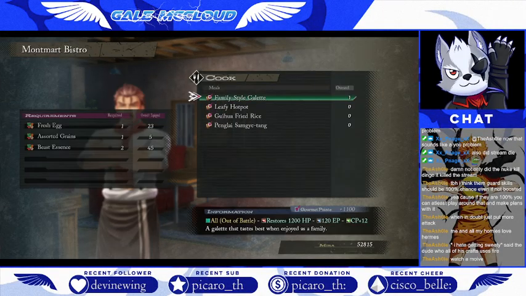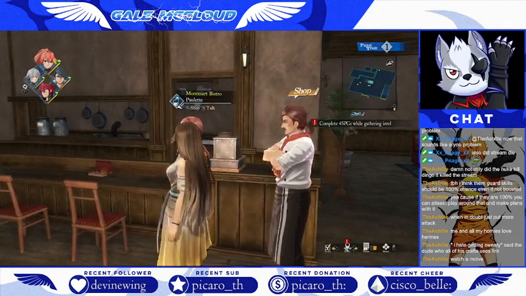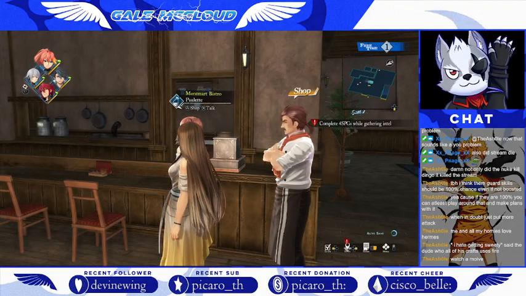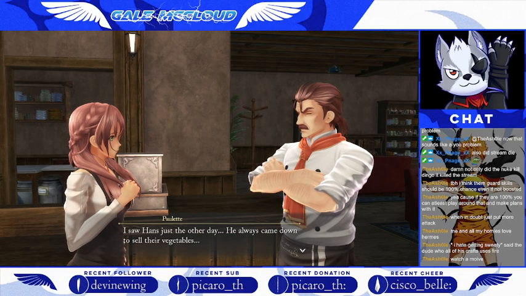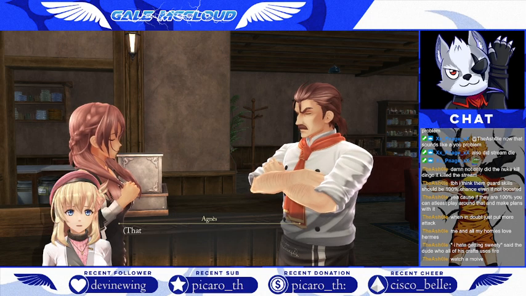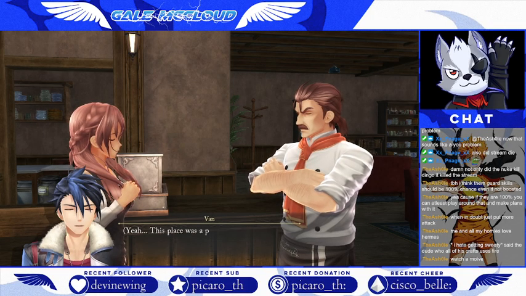What's on the menu? Take care out there. What'll it be, hun? See you again. Damn it all. Why? Why'd this have to happen? I saw Hans just the other day. He always came down to sell their vegetables. Annie would always stop by to eat. Sister Bellica too. That's right, they sourced their vegetables from Cray Village. I had no idea. Yeah, this place was a popular spot for them whenever they'd stop by.